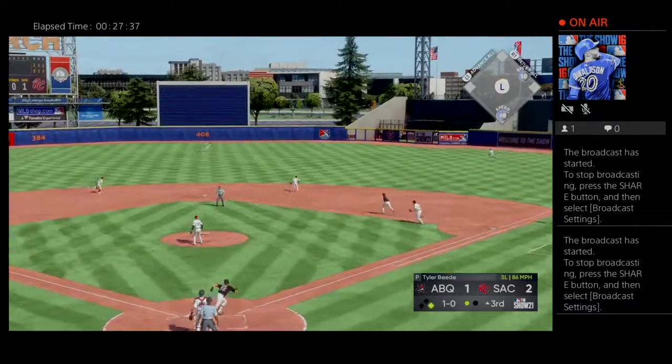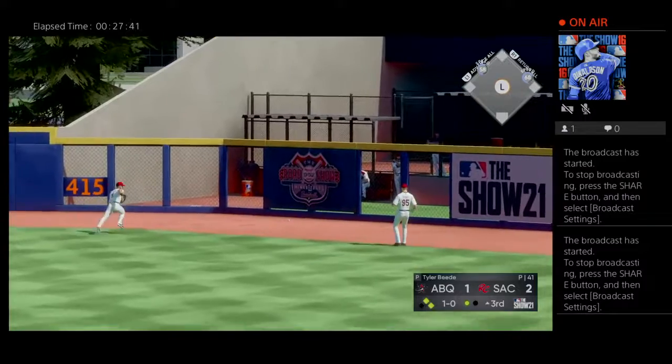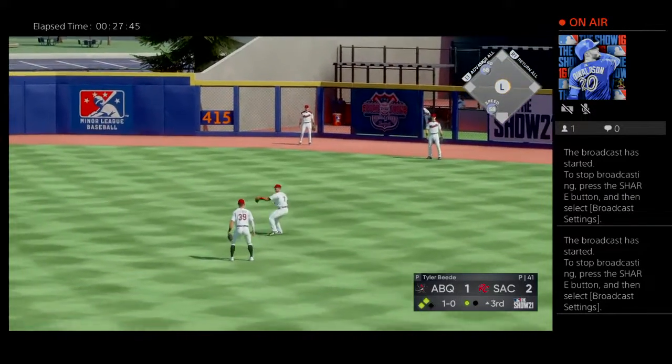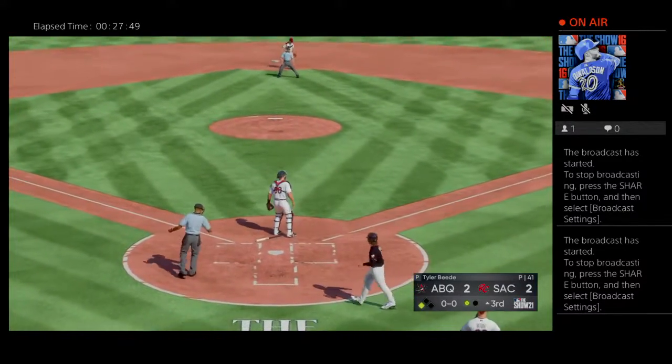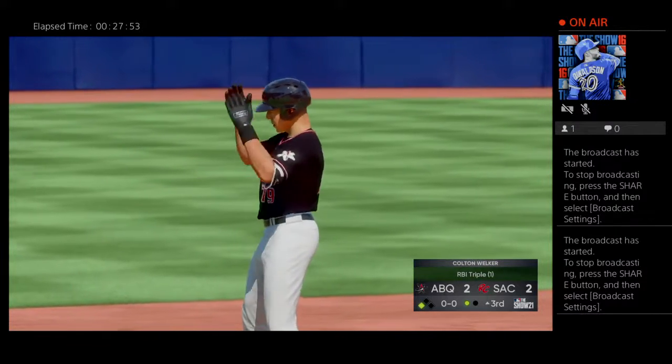Oh, now here's a drive out to the alley. Rogers is on his way home. He comes across to score. It's a 2-2 game, and he will pull into third with an RBI triple.